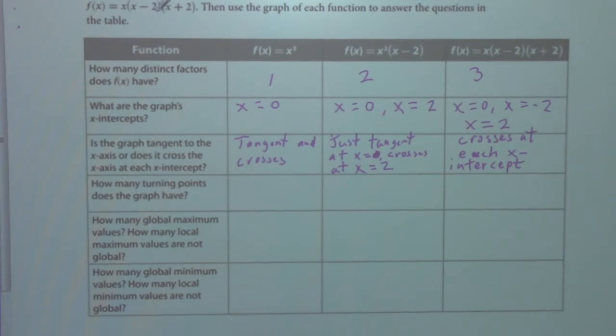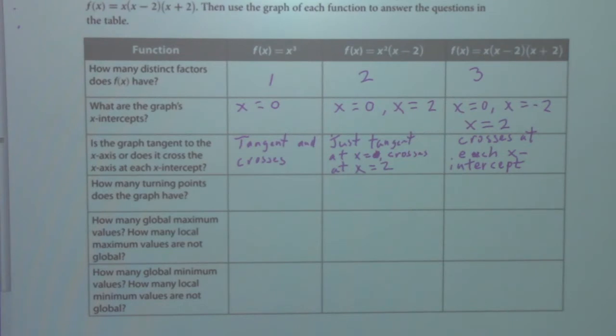We were working on using a graphing calculator to graph these cubic functions, and we were just looking at doing some analysis of these. We finished yesterday these first three rows. You remember that? Let's just continue. Now the question: how many turning points does the graph have? Which brings up the question, what is a turning point?